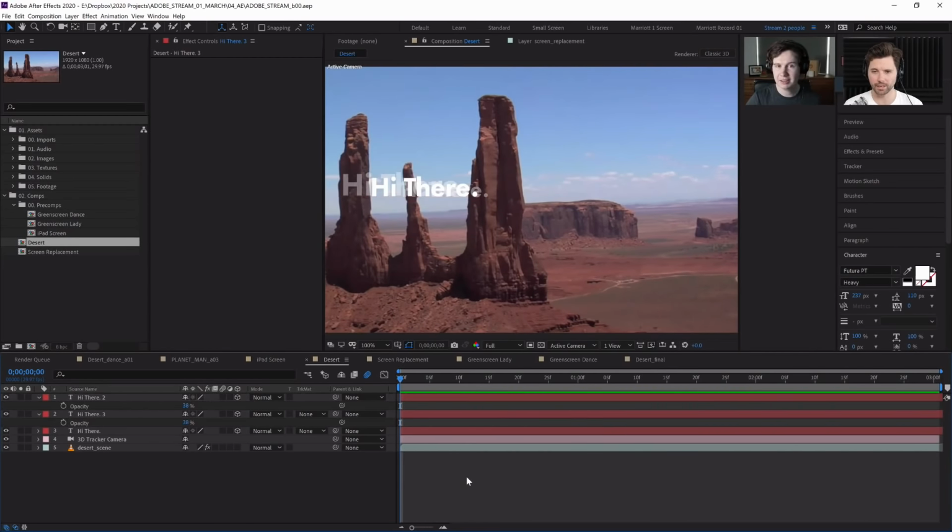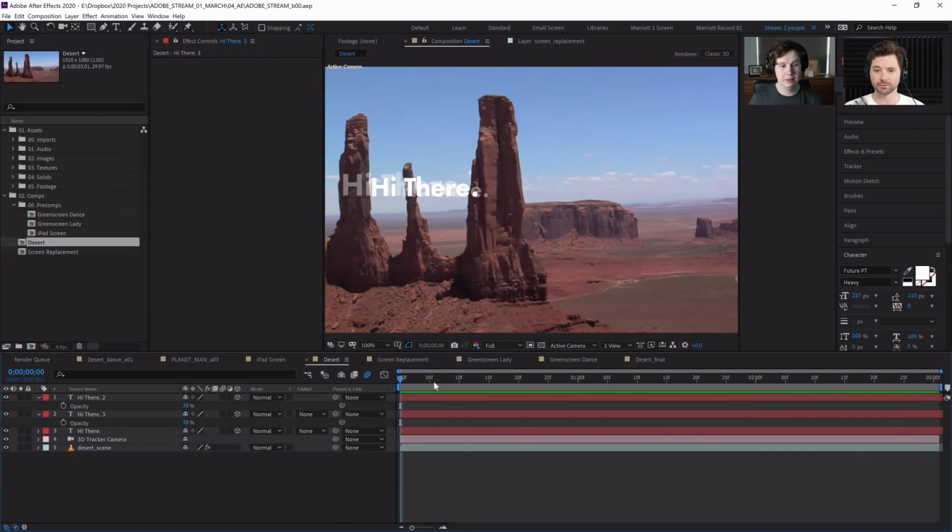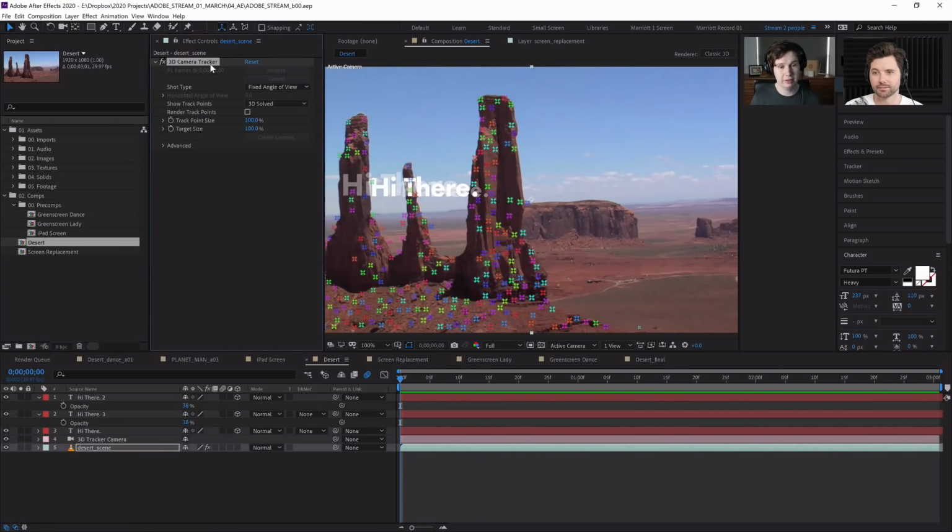And does this work for a lot of types of shots, or is it specifically drone shots or landscape? What are the other applications you can use for text tracking commonly? You can use this 3D tracker, this effect, in almost any shot. It works best for aerial and drone shots because the information really doesn't change. There's not a lot of objects interacting.